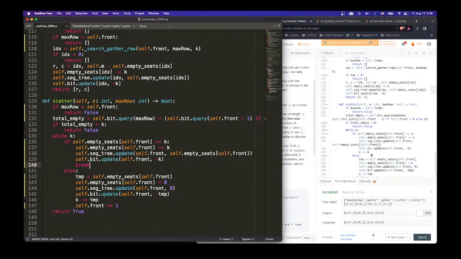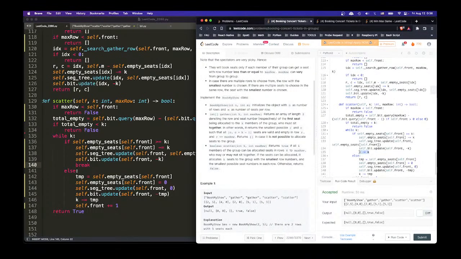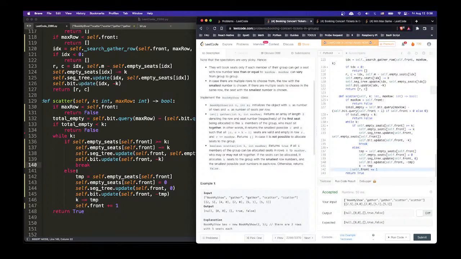So this is what I change. I'll break here and I'll increment inside, because if it's larger then we don't have to increment anymore. Now front may point into an empty one, I agree. So let's add one more. Actually we can add here, right? Once you break out, we need to make sure the front is pointed to the first non-empty one.